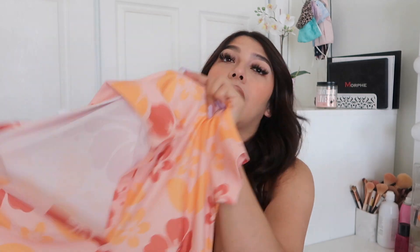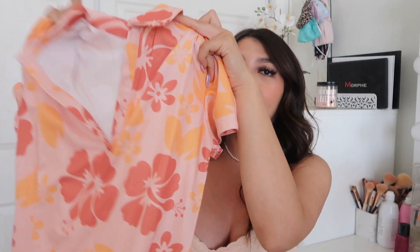Those bikinis are my favorite items in the whole haul. Next I got this dress — I've been obsessed with the Hawaii look, and this one has little Hawaiian flowers with a cute collar. I actually tried it on before filming the try-on portion and I'm not sure I liked it. It gives me golf dress vibes — super cute color — but we'll see if I change my mind. This is also a size medium.